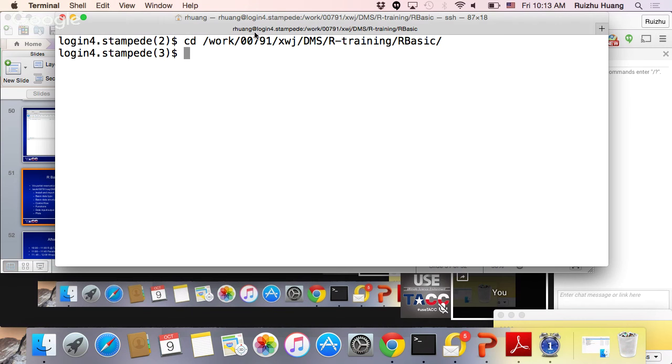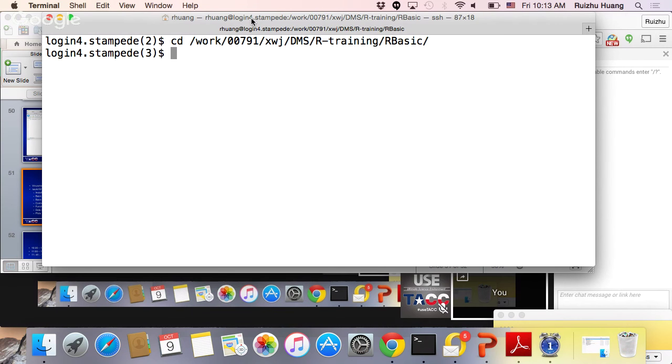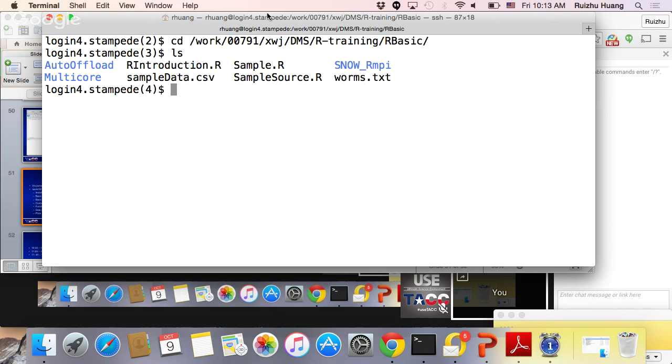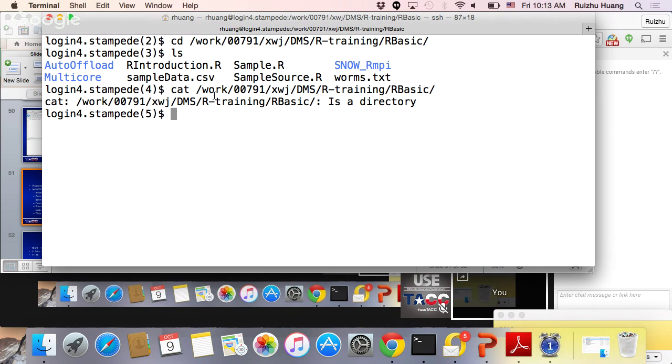Should we make a copy of it into our own work directory? You can copy it. The code is called R introduction.R, so actually you have to copy the code.